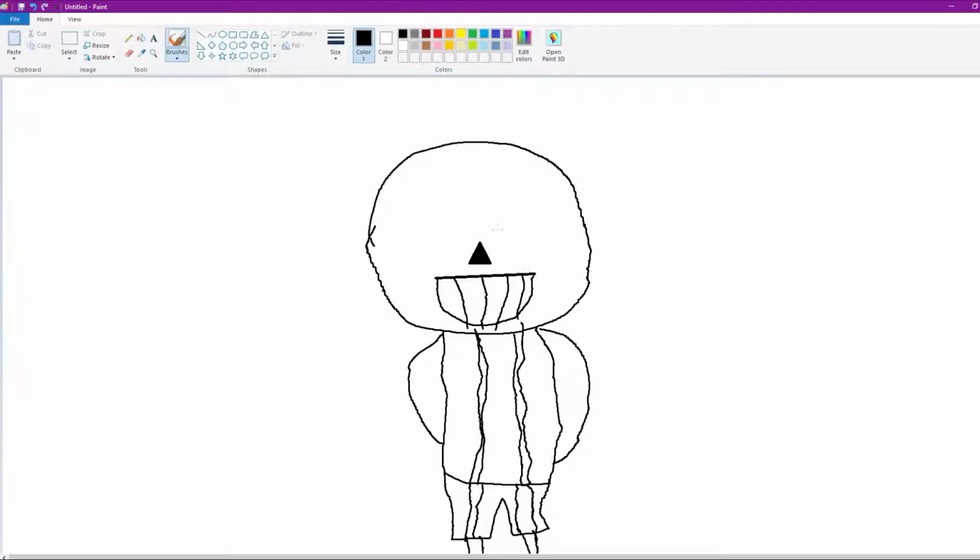Alright. Now his eyes. Now we have to get a circle for his eyes. Sans, your eyes are aligned. Like first thing, so you have one eye. That's weird. Now we need even more circles. It's a bit squashed. Sorry guys, it's a bit squashed. Sans, why are you looking at me like that?